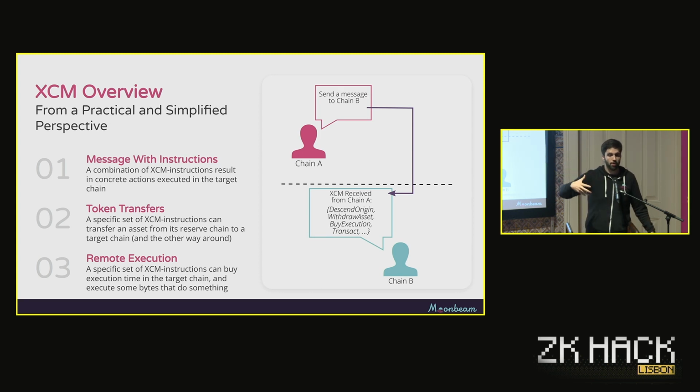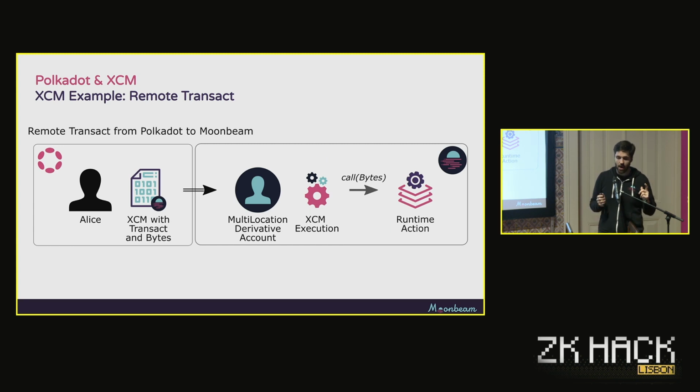That's what's really important here. One of the first slides says Moonbeam is an application layer, an application blockchain, and then Manta provides a privacy layer on top of it. So imagine you build your application on Moonbeam, but you want to privatize certain aspects like payroll. You could build that privacy layer on Manta via XCM. This is how remote transact or remote execution works at a very high level.